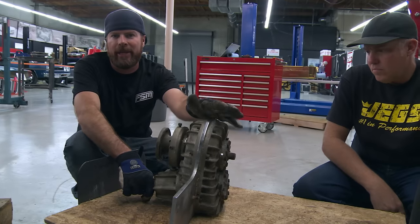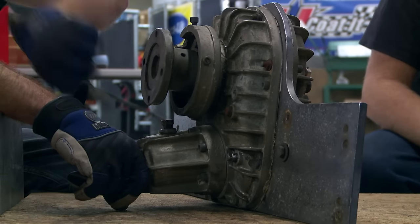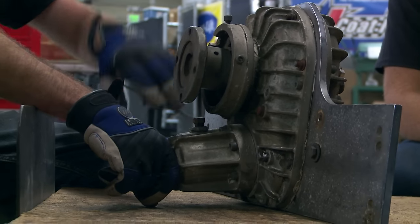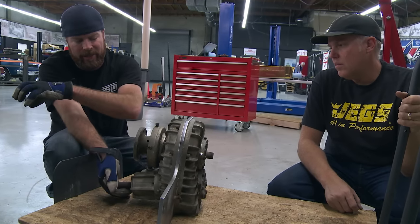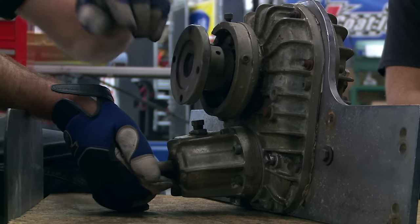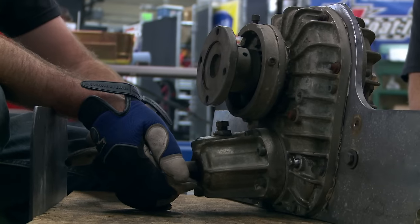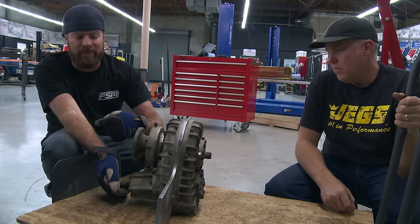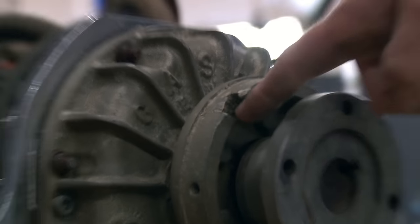So this is a Kasale V-drive. Think of this kind of like a quick change rear end. There's a gear here, a gear there. You can swap them, you can run them one-to-one, you can overdrive it, you can underdrive it. But what it really does is it takes an input shaft here on a straight plane, re-angles it this way in the opposite direction down to the propeller of a boat, but we're gonna make it work on the rear axle of our truck. I could be wrong, but that looks broken.